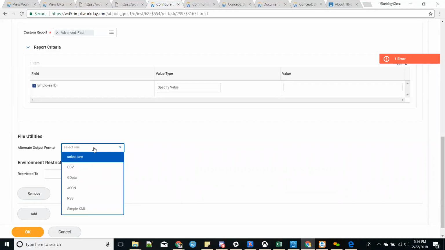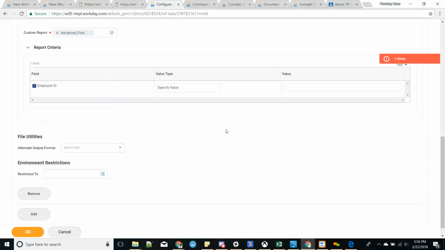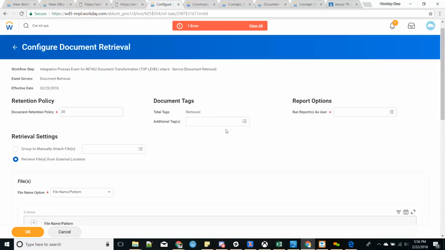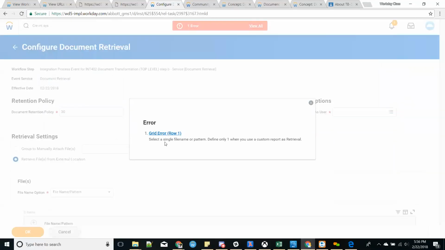If you want an alternate output format, if you write your XSLT based upon simple XML, you can give it here. And then you can restrict it to environments. And then run this report as a user. Always, I think this is the required field. Select a single file and define only one when you use custom report.